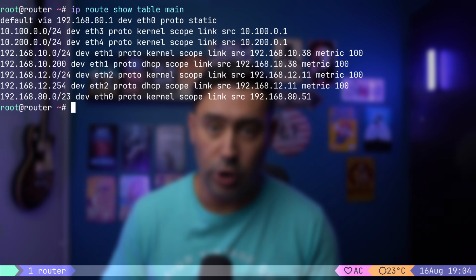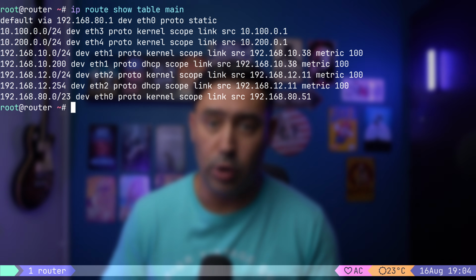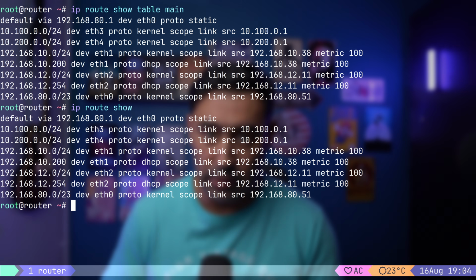Next, we have the main routing table. This table is where the majority of the routes are stored. It contains directly connected networks, routes to specific IP addresses or subnets, and the default route. The main routing table is populated automatically by the kernel when new interfaces are brought up with an IP address. You can omit the table main parameter if you'd like, as the ip route command manipulates the main routing table by default. An important thing to mention is that we can have up to 255 routing tables. Three of them are used already, so we are left with 252 tables for specific purposes.